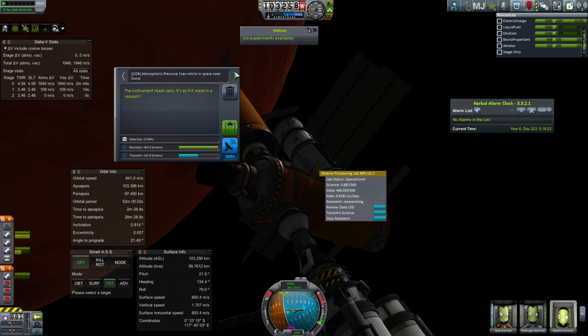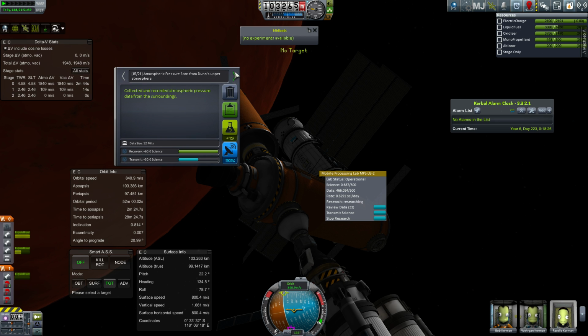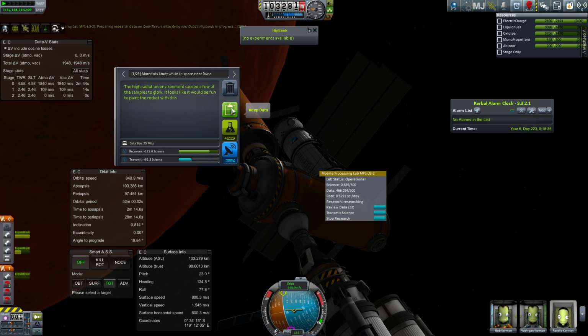Oh, I can cycle through here. That'll be a little safer. One of these was 31, which would be perfect for topping things off. What was it? Right here. Crew report while flying over Duna's Highlands. I think you see a face. Maybe it was a trick of the light. No, that's a face. I bet you there actually is a face here.